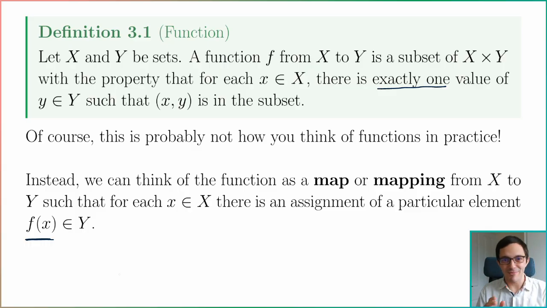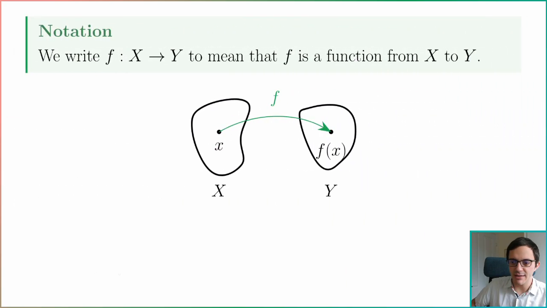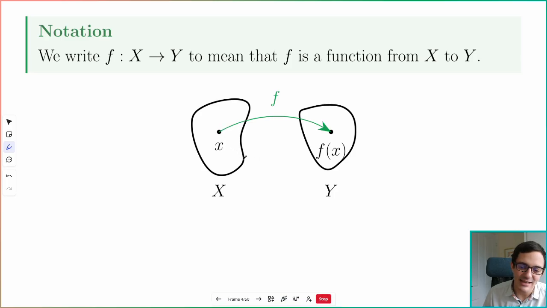Anyway, the thing that we're going to talk about for the rest of this is the assignment of a value x to f of x in y, and we're going to draw diagrams perhaps like this with arrows showing that happening. So for each element x in the set x, we have a value f of x in the set y. For the function, instead of writing from x to y, we might show it like this. So this is the notation for a function from x to y. There's a colon here and an arrow here. The arrow is highlighting that mapping idea from x to y.